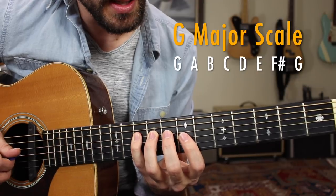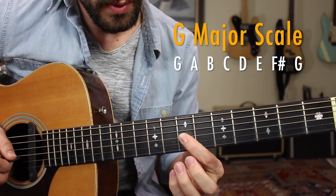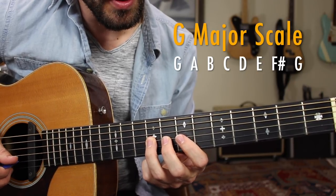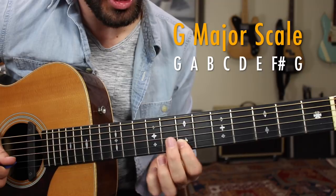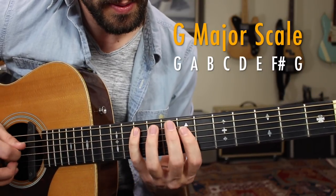All right, next I'm going to go to the D note on the 7th fret of the G string. Whole step up to E. Then I'm going to the B string, 7th fret for F sharp. And then one half step gets me to my octave, the G note on the 8th fret of the B string. Practice that a few times.